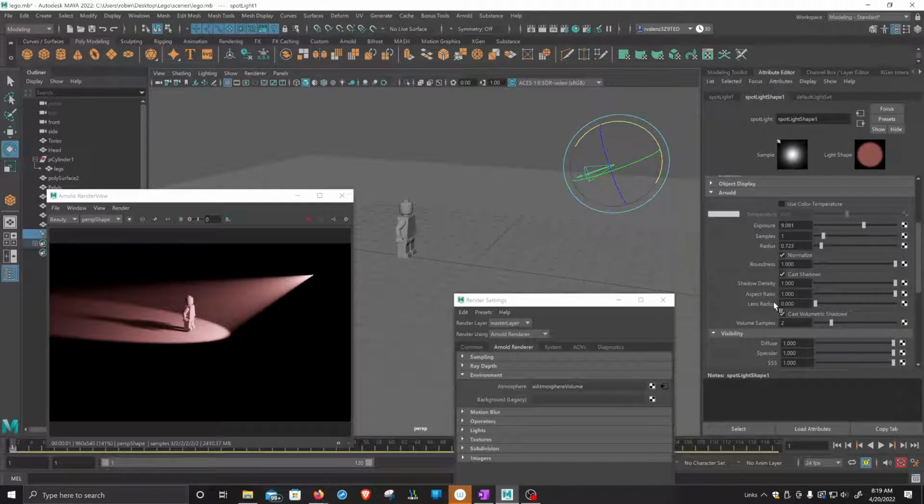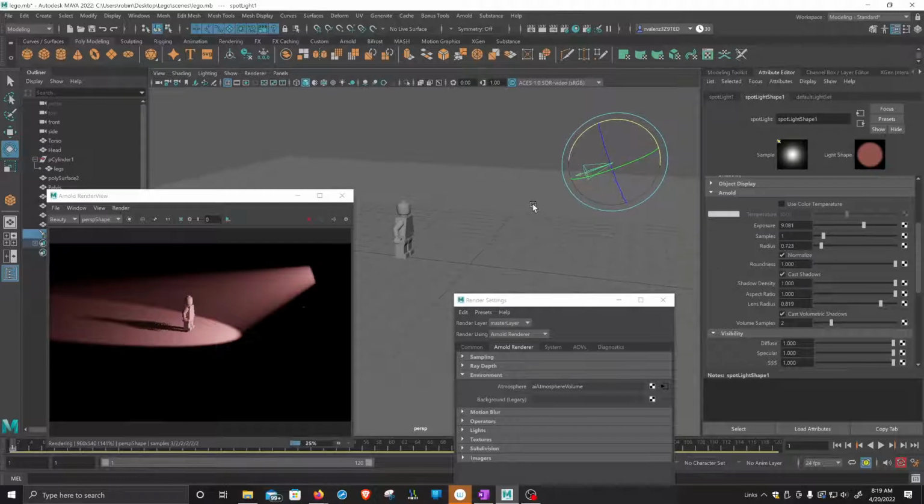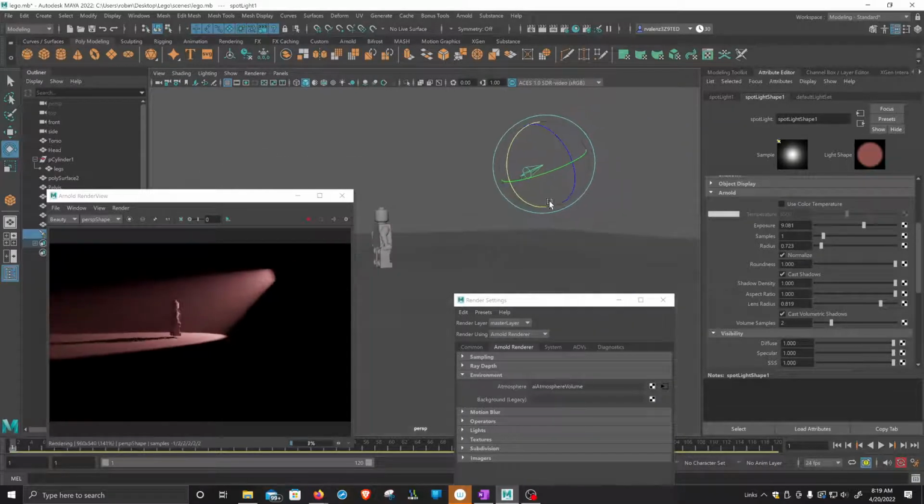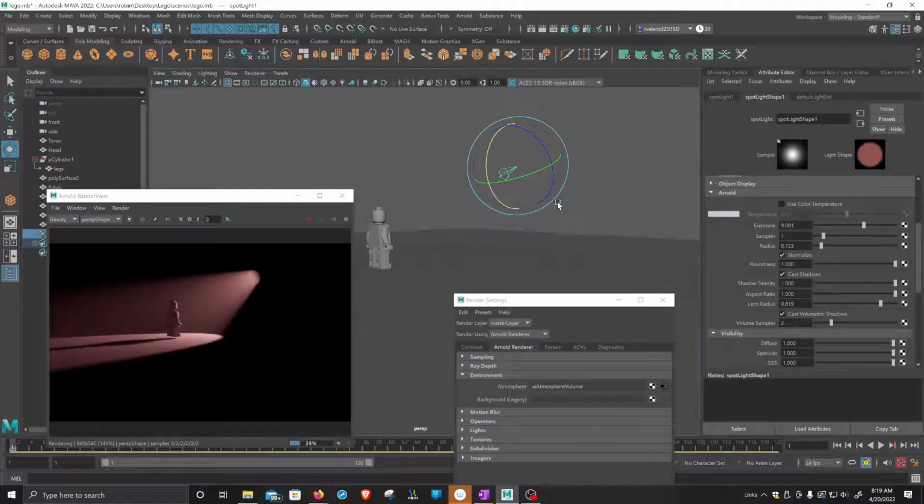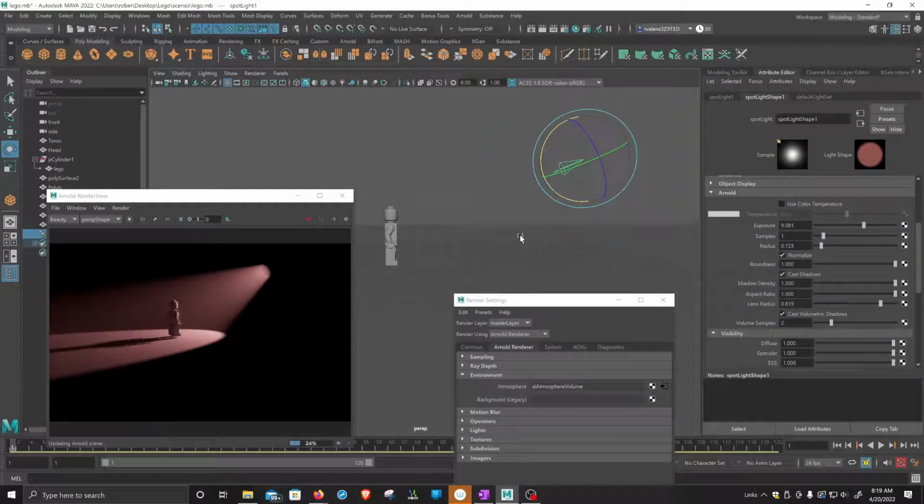But if you look down here, there's a lens radius. So I can create a lens in front of that light, kind of like your light beams on your car. So see, now my light source is not a point anymore. It's kind of a lens. So if I look around it, you'll see it's kind of like a circle. Sometimes you want that. You don't want a point because that's not what you see in real life.